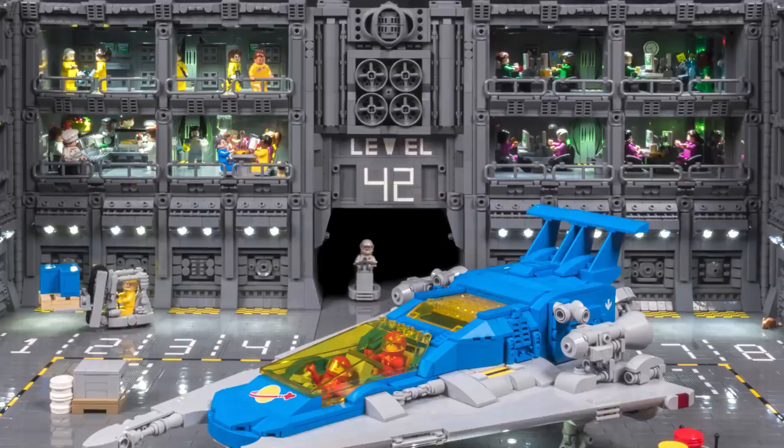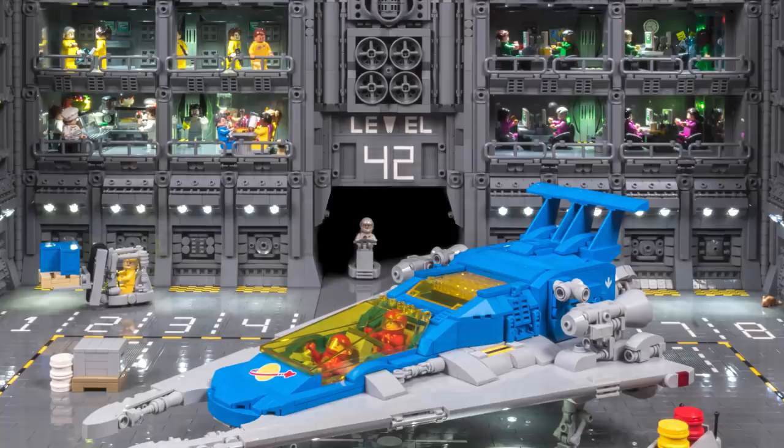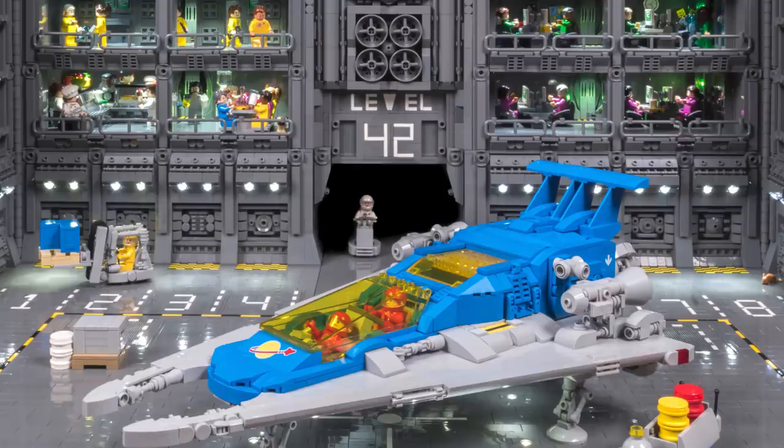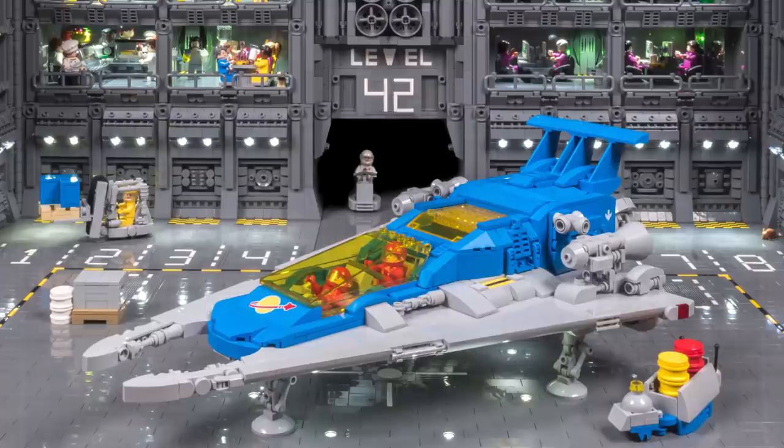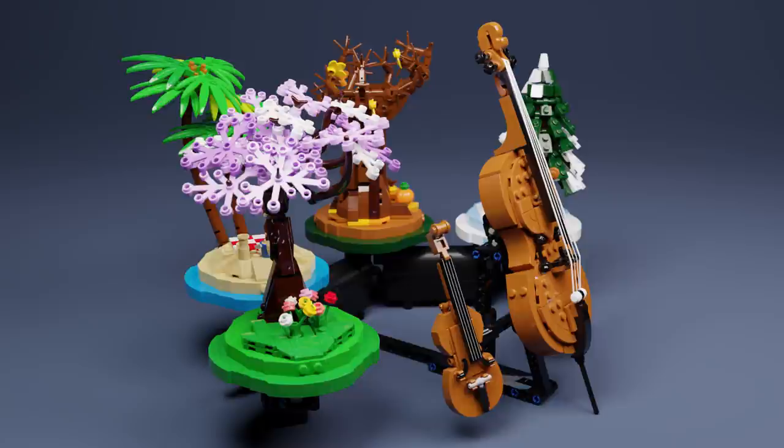This ship is inside a huge hangar — truly a massive model, and it's totally lit. There are great scenes with different personnel hanging out, eating and drinking together, and I do like that little nod right in the center for Hitchhiker's Guide. This is one of the more big and complete dioramas of the week.